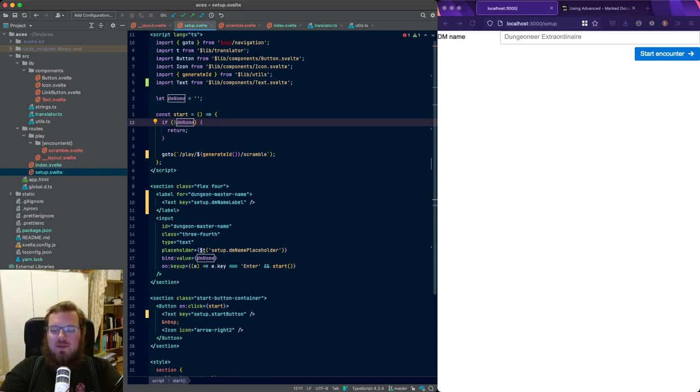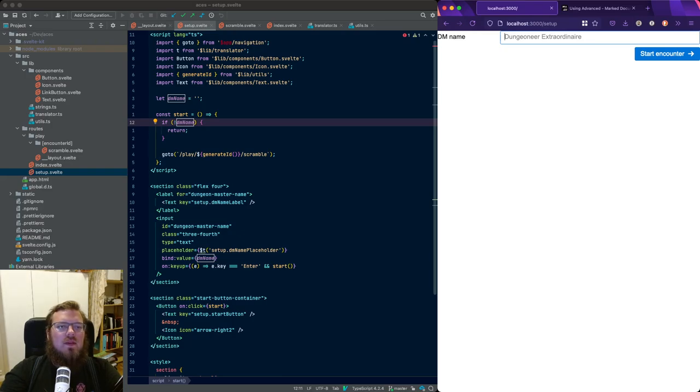Let's see. Well, first, let's just commit this. You're not going to be able to see that because I do that outside of everything else. Let's have a look. Where is the thing I'm looking for? Here. Right. We're just going to call this: Add support for Markdown. Also adds text component for easy insertion of text, I guess. That was a bit redundant, but there we go.